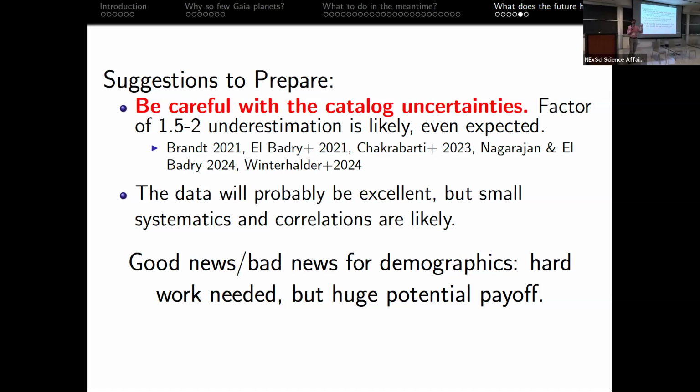not subject to a bias for quiet things, this radial velocity effect, where if the star is active, it's hard to find. That doesn't really apply with astrometry. Our selection effects are pretty tame. So if we can understand the data well enough, the selection effects are going to be very well defined. And I think this is going to help give a definitive answer for the demographics of moderate period massive companions, Jupiters and Saturns, on 5 to 10 year orbits.